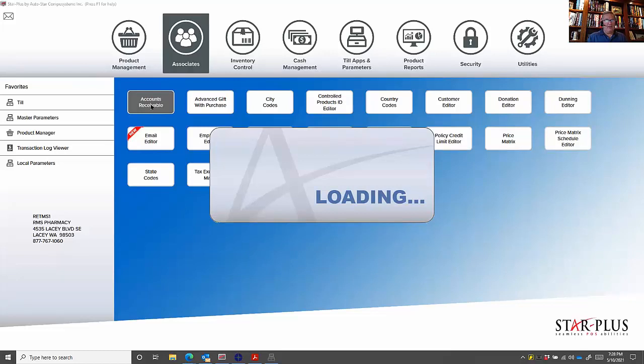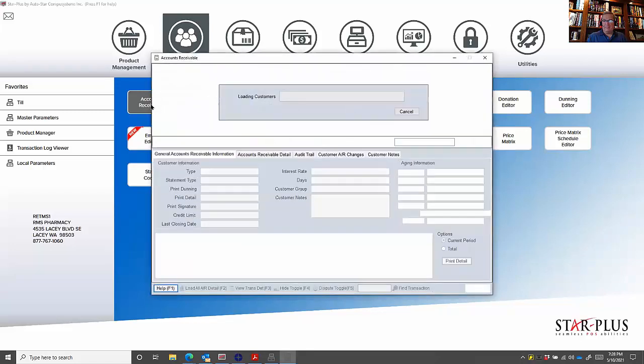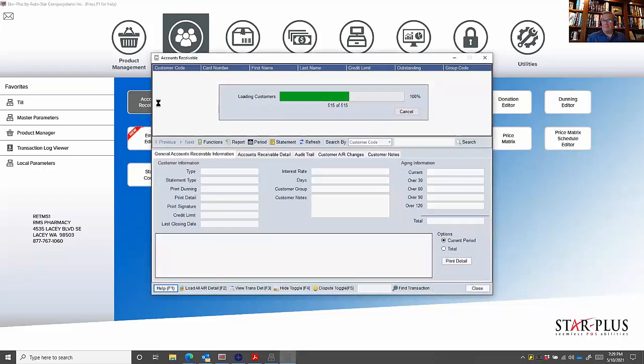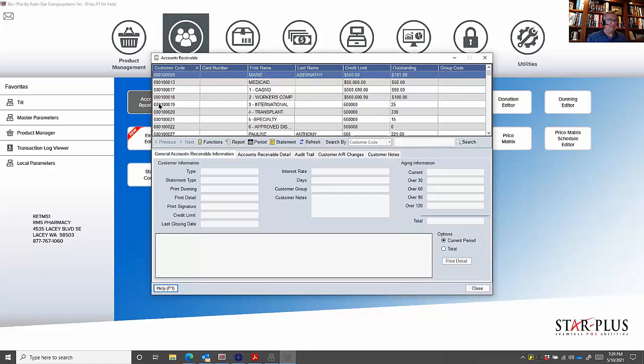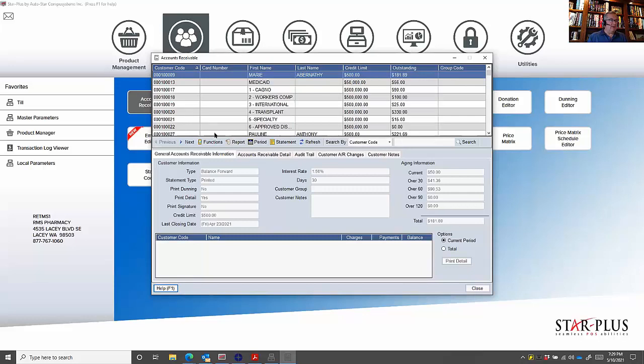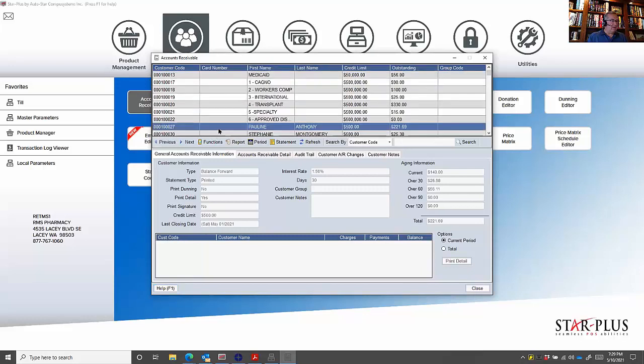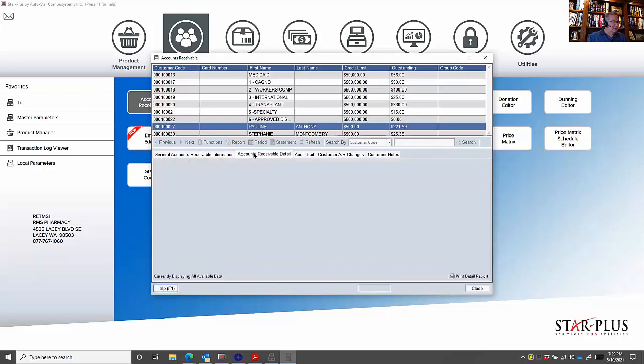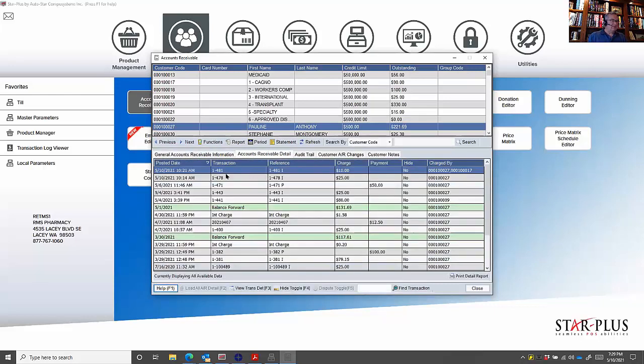It happens, right? And so we've created a change customer feature that allows you to do this in one step, and it's completely audited. And it's also controlled by a trust level, so not just anybody can come in and do this. So let me go ahead and pick, let's pick Pauline Anthony. I think she might not have, yeah, she does. So here's a transaction from earlier today that I did.